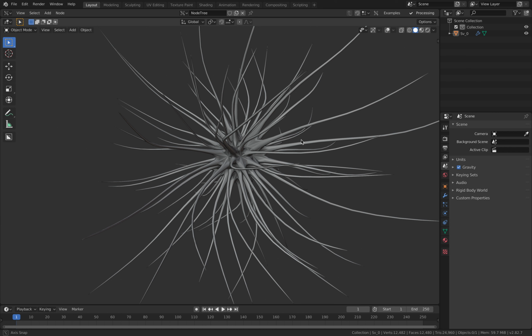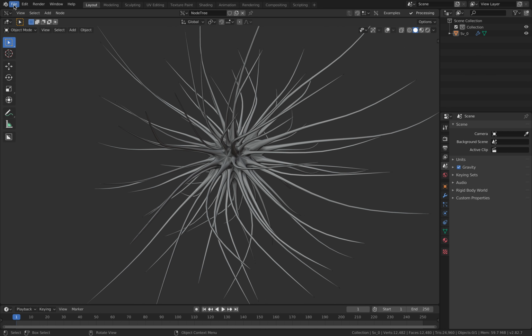In this episode, I will be creating some kind of creature like this, and it's just a little bit of improvisation with extrusions using Sverchok nodes. So this is actually quite easy to create. So let's get started.